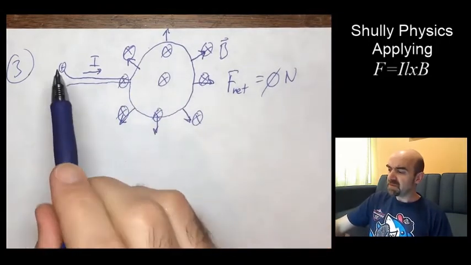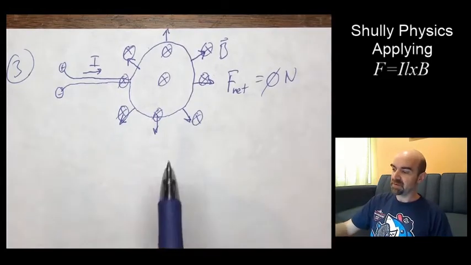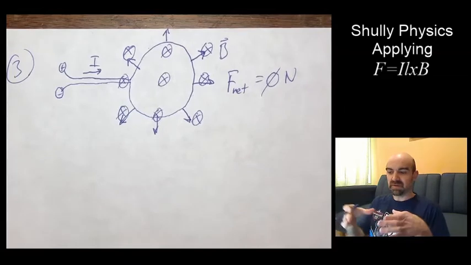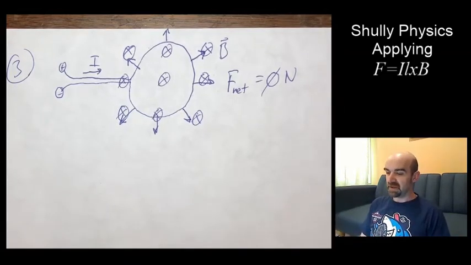Or what happens if we flip the polarity here? Then our forces would be all pointing inward. Still a 0 net force, but this thing would have a kind of a crushing tendency. It would crush together. Okay. So that does happen structurally when we're dealing with these coil applications. And if you ever engineer one of those, that's something you have to look out for and just think about. All right.